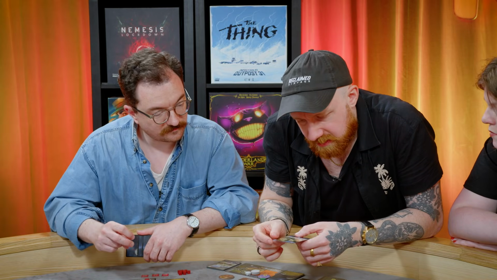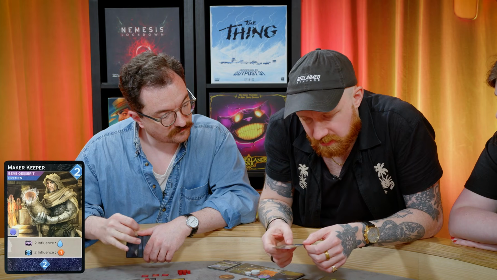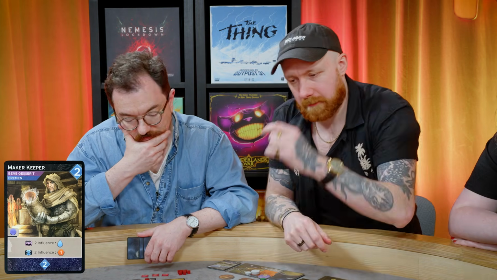Right. Let's have a look at the last card. This is Make a Keeper. Gain 2 influence. If you have 2 influence, you get water. It's the same as my Fremen one. You get 1. Yeah, it's pretty good. It's nice. Well, I still have an agent to play. Of course you do.